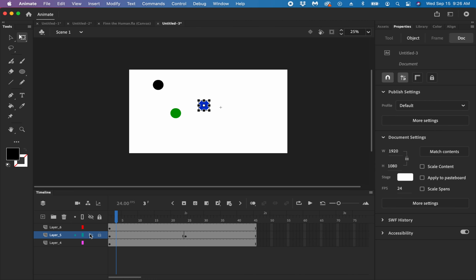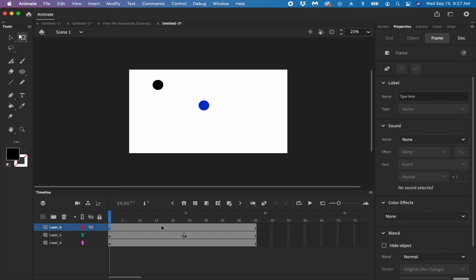So what's really happening, let's hide this frame for now. This is what's happening. It's like the black ball is giving him permission to go once he lands, or once he gets to his position. So that's what we have. And if I wanted to continue that, I can do that again over here. Let's make this visible. This time, I'm just going to change the position of the green ball.